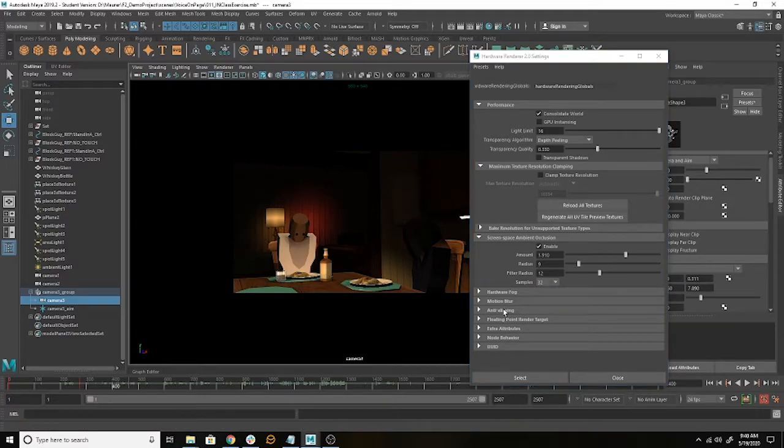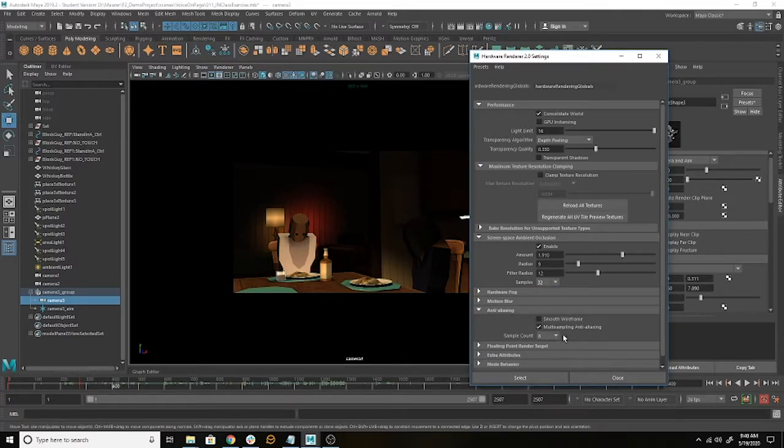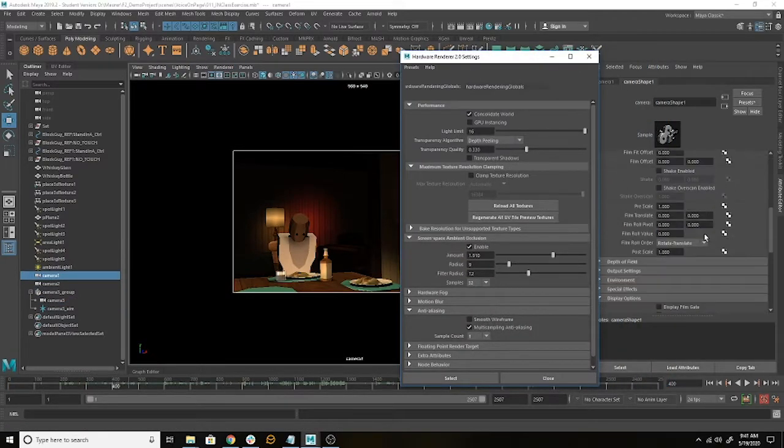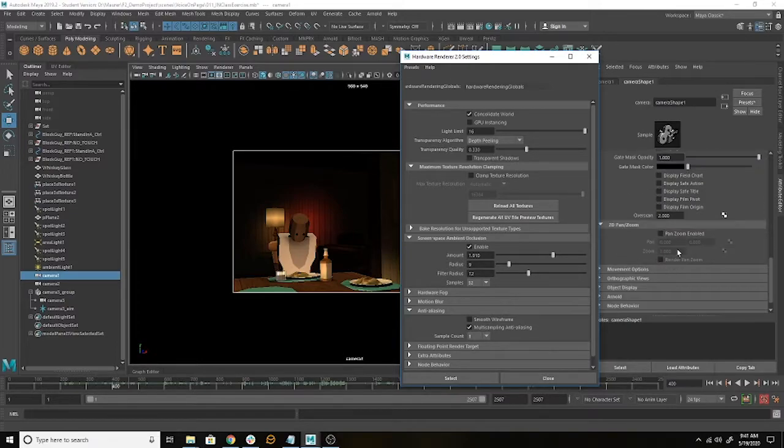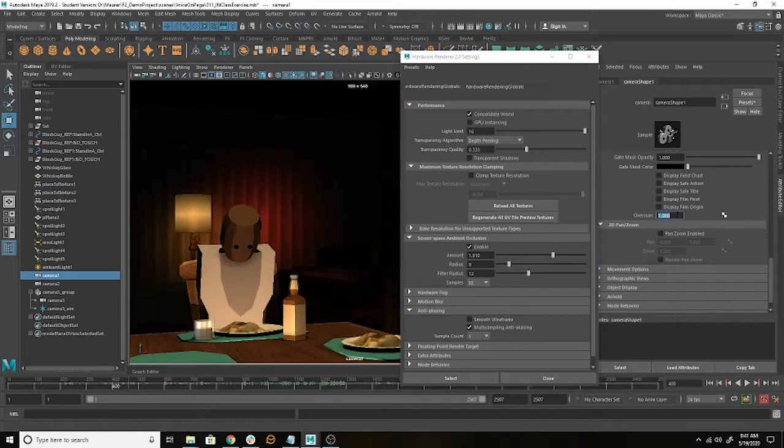The next one is anti-aliasing, which is down here. And you can go all the way up to 16. If you turn it, you can see that it gets a little chunky. So just to make this a little easier to see, I will turn down the... There you go. So now watch what happens when it gets much softer.